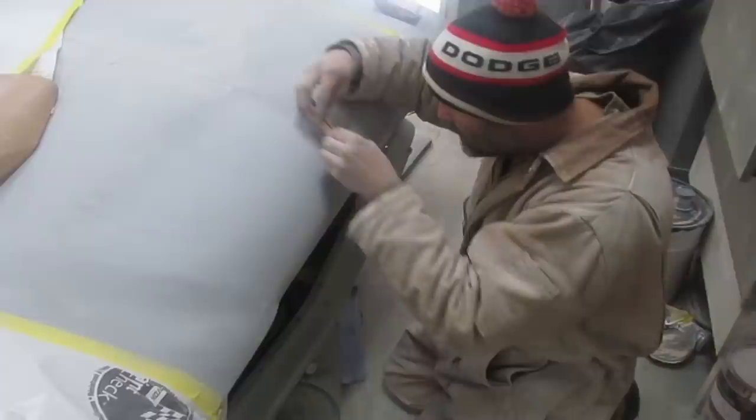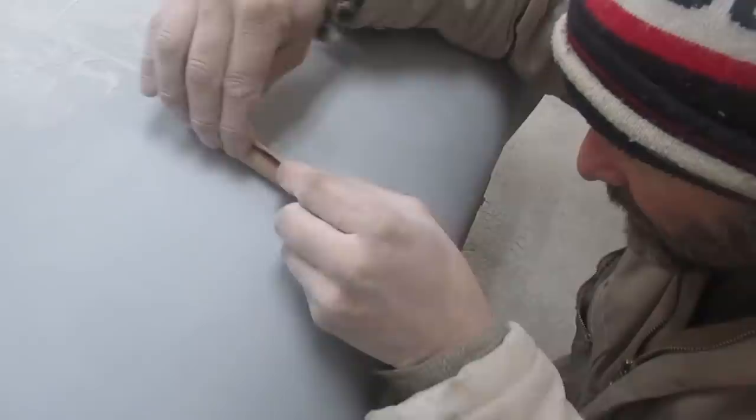Close-ups of the make-your-own radius tool.